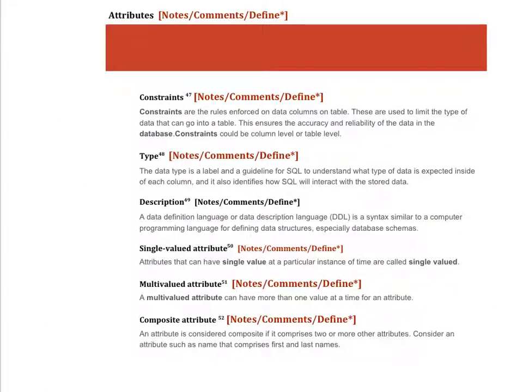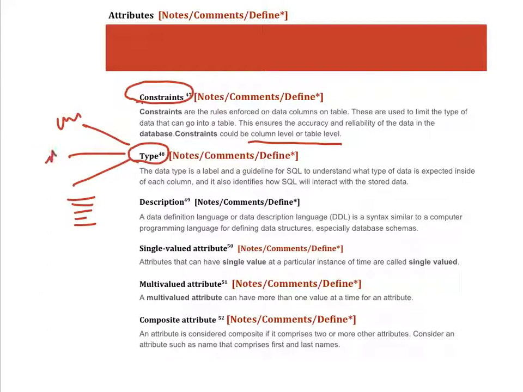All right. And then the last thing about attributes. We can limit what an attribute can be. So it can have constraints. Okay? At the column and data level. The attributes have a type. Okay? Is it a number? Is it a date? Is it just text? And then you can really be specific on all those. You can say what kind of number, date and time, or just date. Is it 5 characters, 50 characters, or whatever.